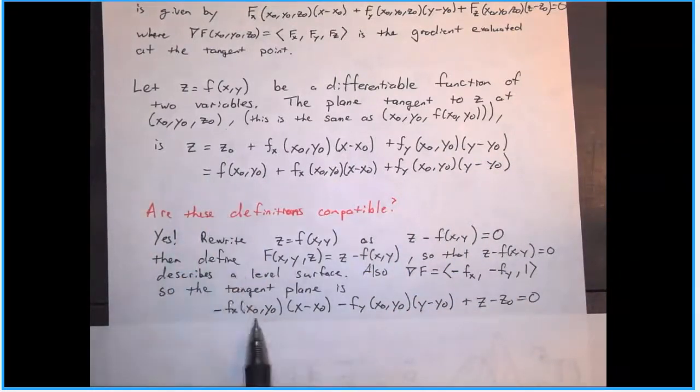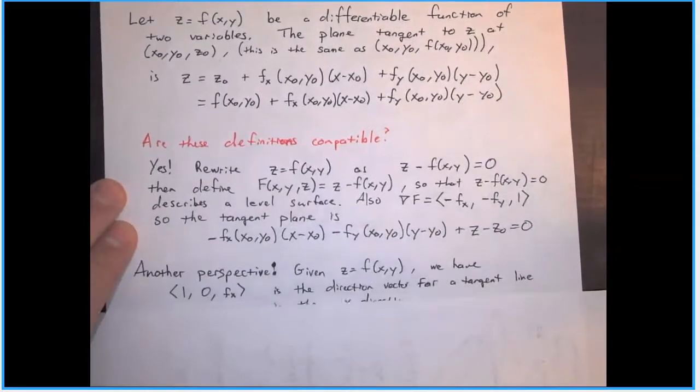So these are compatible definitions. They're the same thing, it's just now we're given a different context. Is this a function of two variables, where the function value gives us a z-coordinate, or are we talking about a level surface that's a function of 3 variables and we say it equals a constant? Either way, we can define the tangent plane exactly the same.